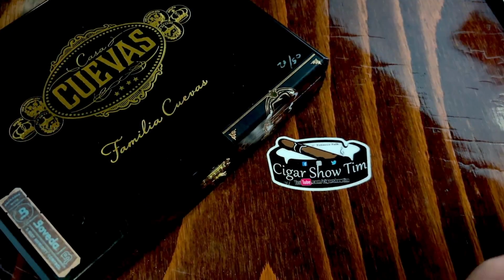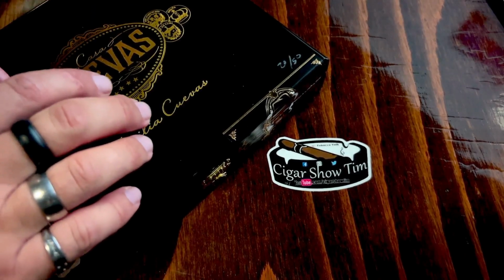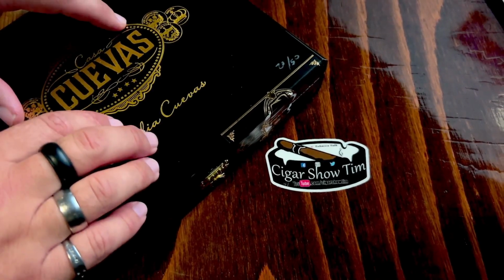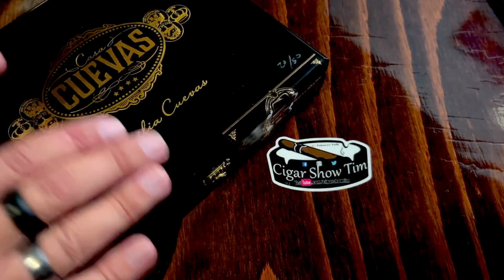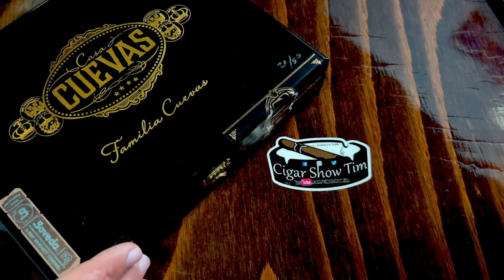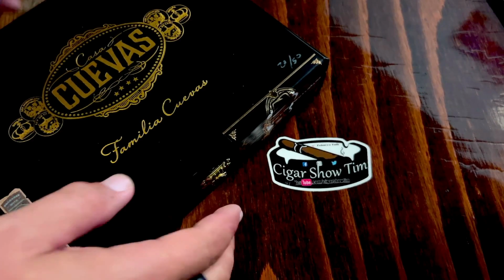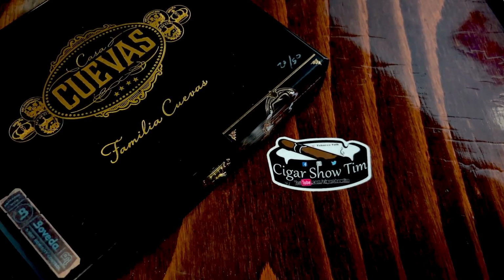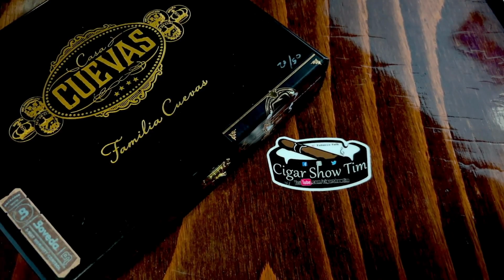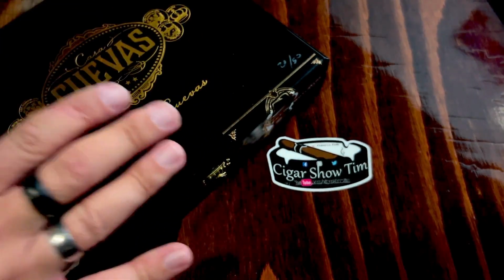Okay, so let's take a look here and see what this cigar is all about and what Vitola it is exclusively offered in. As we look down here, we can see the box of cigars. You can see that it's got a black gloss finish cigar box. If you are familiar with the Casa Cuevas line, you'll know that this represents their Maduro in their core line. This actually is the same box that is used for their Prensado version of the Maduro, which is a 6x48. It's a box press, and so this box is being used for it because it is the exact same size.